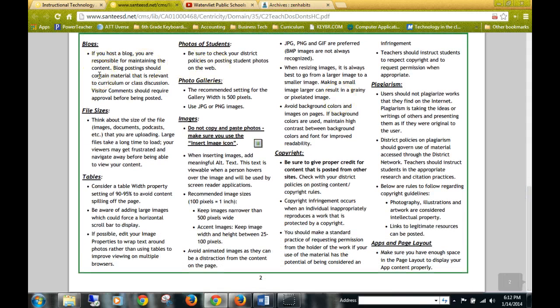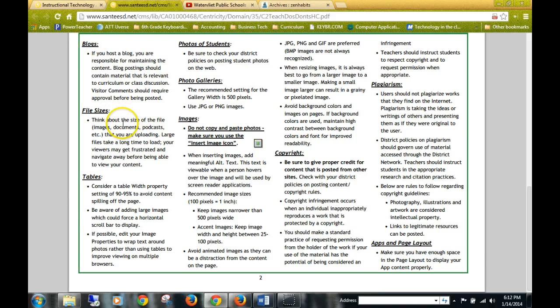Some other things here that you do need to consider when it comes to blogs. Again, I showed you briefly what a blog looks like and what a blog is, but if you do host a blog, just remember that you're responsible for maintaining it and keeping it up to date, and also the content that goes on there. If you have comments that become inappropriate, you need to be aware of what's going on your blog. I know quite a few teachers do use a blog or even a Twitter feed, it's actually the same thing, then you're responsible for that material. And being a school setting, you definitely want to pay attention if you decide to start one.